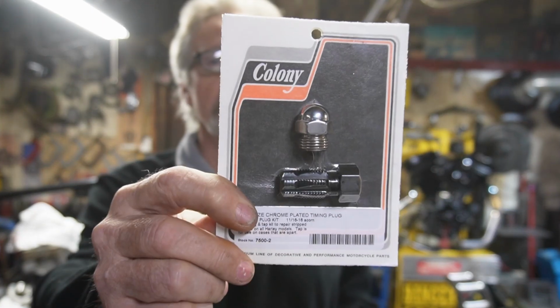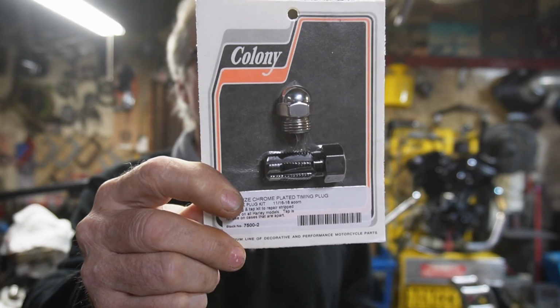Now today, we've got the timing hole stripped on the case, and what we have to do is fix it because it's stripped. They say it can be done on the bike, but I like to do that off the bike, and it's hard to keep the chips out of the motor. We're going to use this, which is a tap and a cap.